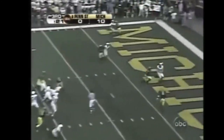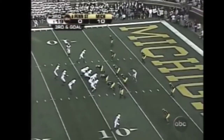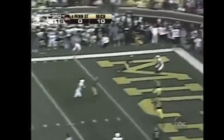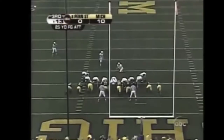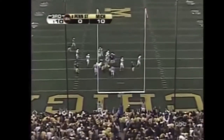Robinson to the end zone — broken up, intended for Smolko. Might be the final play of the third quarter. Robinson waiting, to the end zone — threw it behind the man that got him here. Golden. Gander to hold, got it down. Kick is up and good. Well, finally — the eighth ranked team.